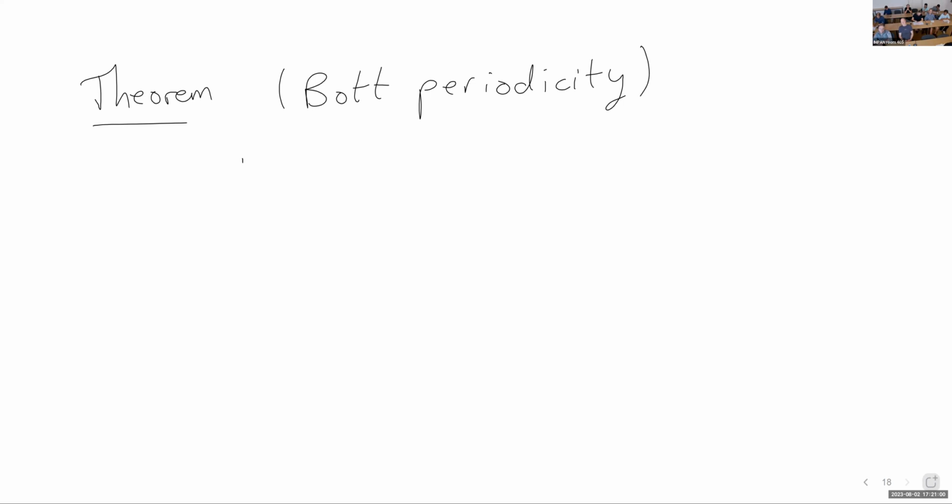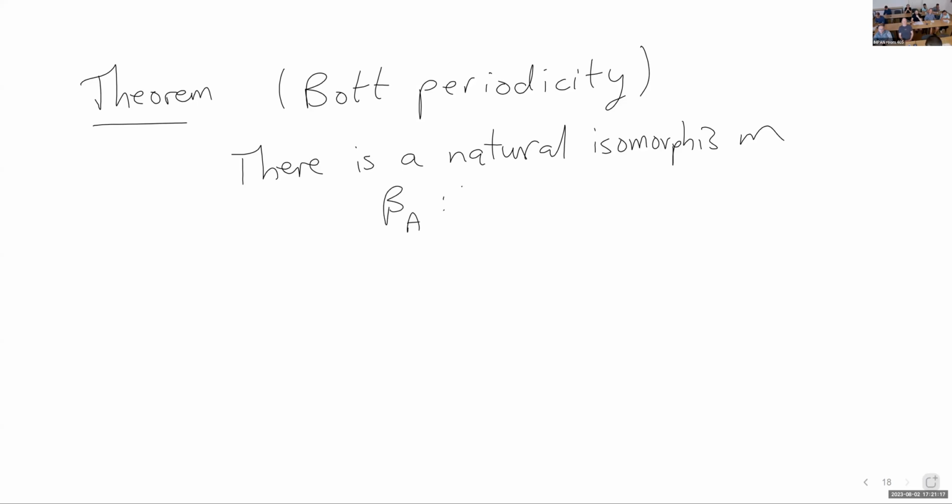So there's an isomorphism, the Bott map, which I will not have time to define for you, from K0 of A to K2 of A. So this is why I just focused on the end of the sequence, the K1 and the K0, because the next level to the left would be K2, but that's now isomorphic to K0, so I can loop it back around. So the long exact sequence gives me the 6-term exact sequence of K-theory.